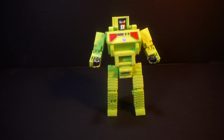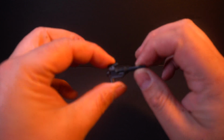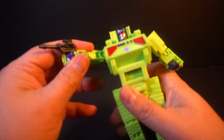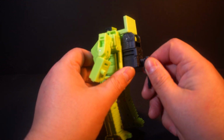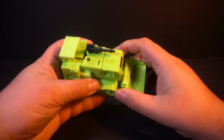Before we look at the figure, we do got to look at the accessories. So he comes with a gun, and it's just a gun. It's not a whole lot to it. It's got a little bit more detail, I guess you could call it hollowness, but it's pretty simple. He can hold it in his hand just fine. It's a standard 3mm port, just like every single Hasbro figure for the most part in the last 20 years has had. You do have weapon storage when you're in robot mode. You can plug it in the back right there. You got these two ports right here, and you can plug it in on either port.